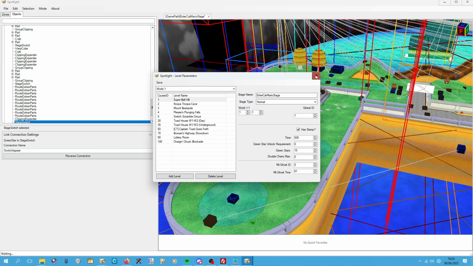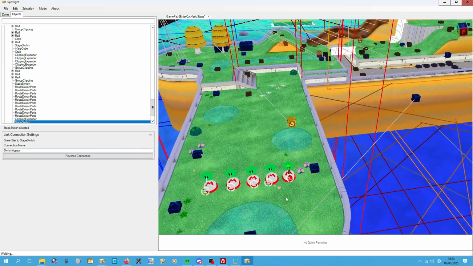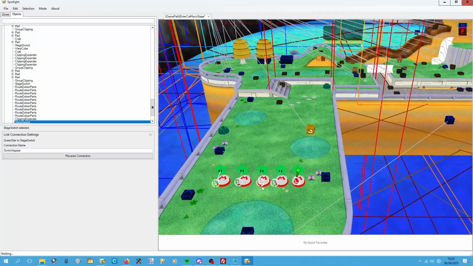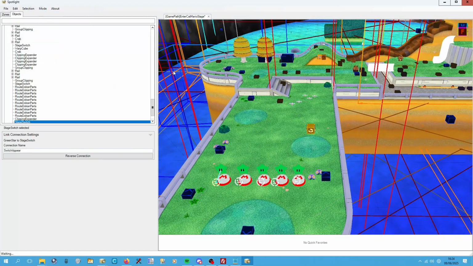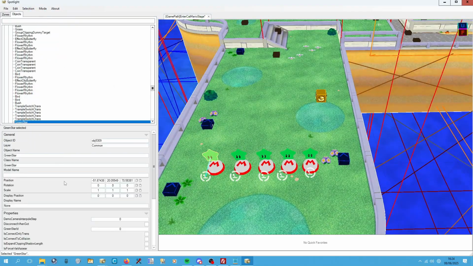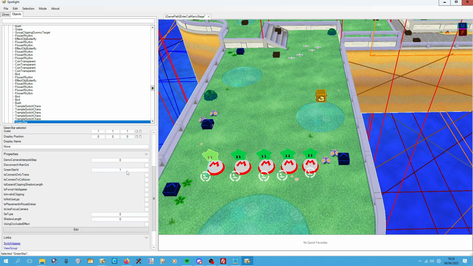Save to project path. That's good. Okay, so now we're going to go back to object mode. I'm going to select the green star. This is ID 10, 11, 12, 13, and 14.